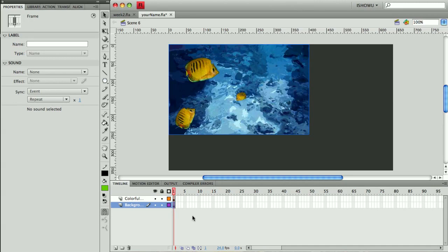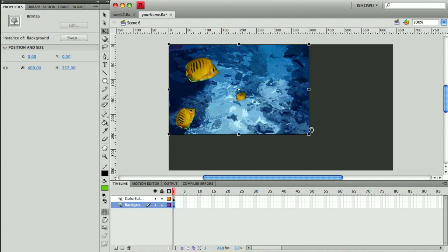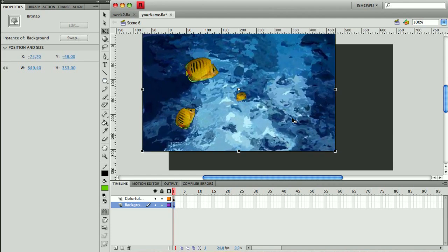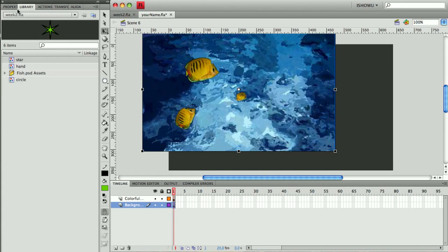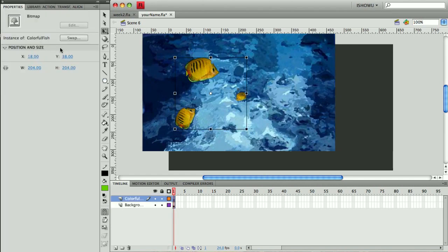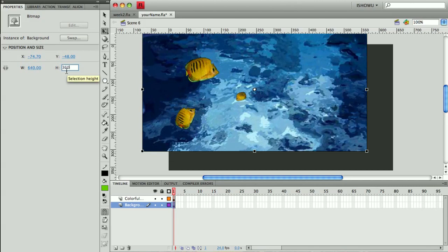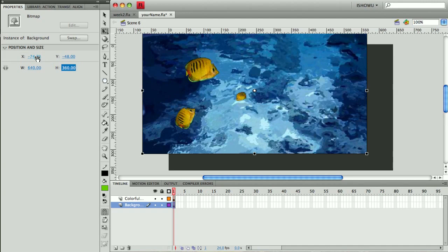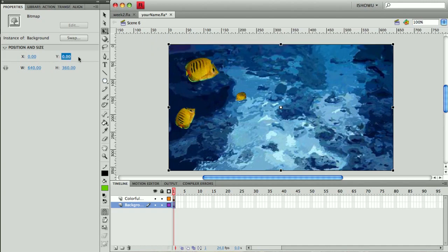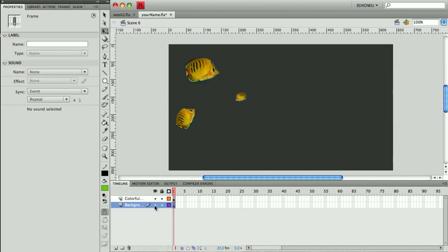So I'm ready to actually play around with this file. I've got the background. Let's take the background. And normally I would not recommend this, but since this is just for exercise purposes, I'm going to actually stretch this so that it fills my stage. Now, if I want to be more mathematical about it, I can go to the properties, make sure I've got this selected, and just tell it, I want this to be the same as my stage size, which is 640 by 360. And it is going to distort it. And it's not going to set it at 0, 0, but we can also do that here. So set it to 0, 0. Now, there it is. So it's perfectly covering my stage.